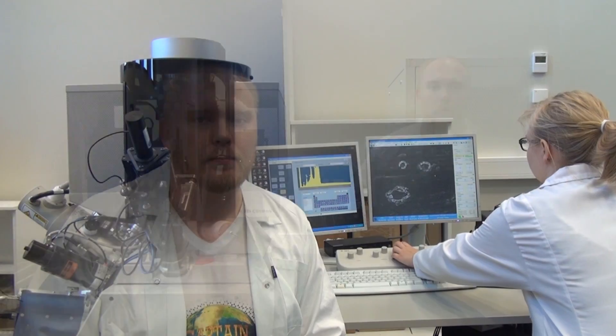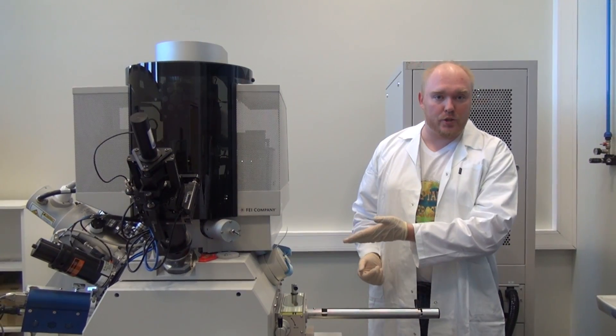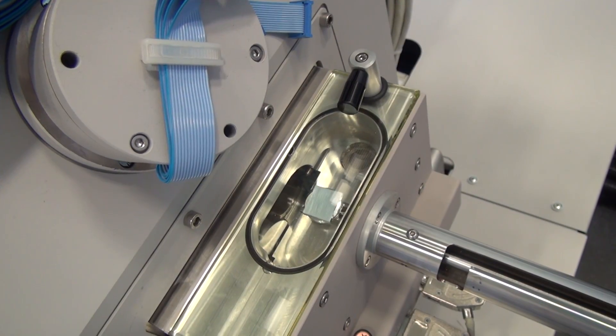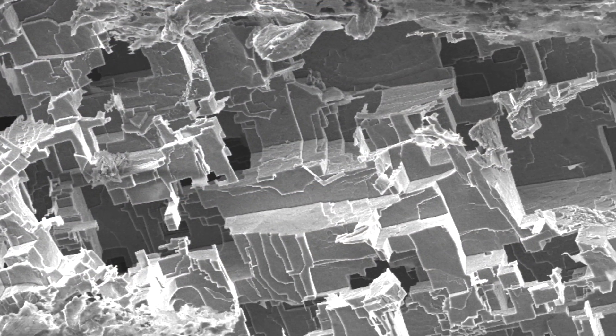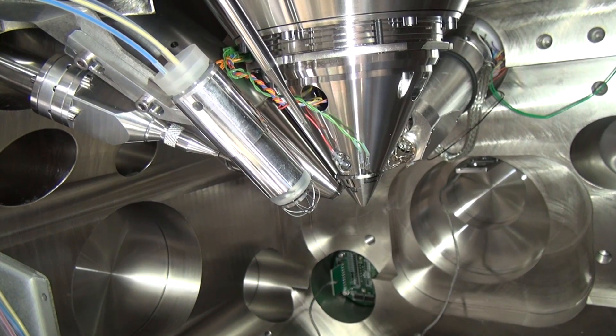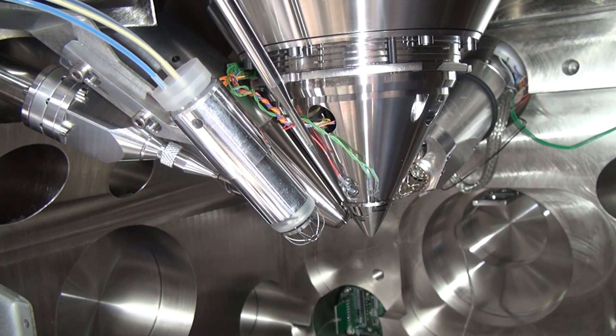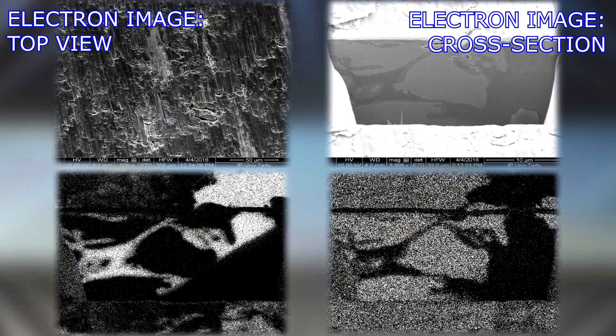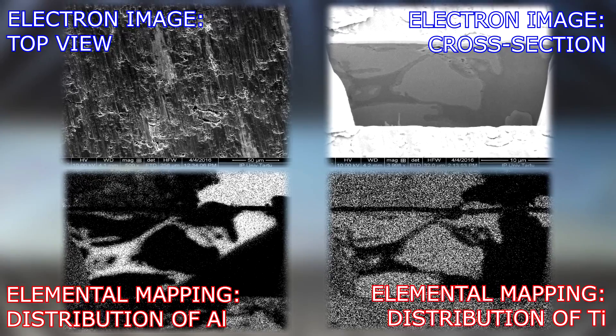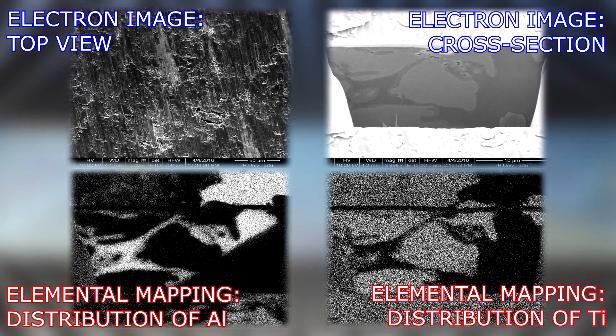However, state of the art technology is not only required to prepare such advanced coatings, but also to see them. One such device is the Scanning Electron Microscope over here, which uses electrons instead of photons to visualize the invisible nanoscale world. This beauty is also equipped with a focused ion beam and an energy dispersive spectrometer. These allow me to study the sites of interest on a sample surface inside and out with unprecedented detail.